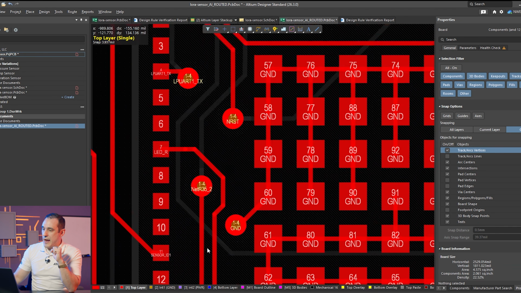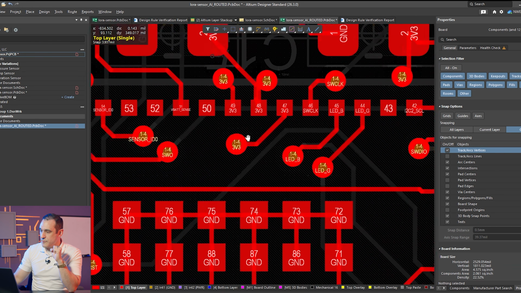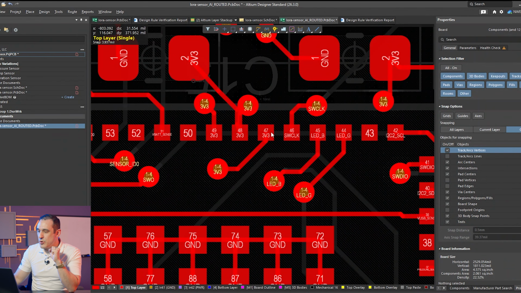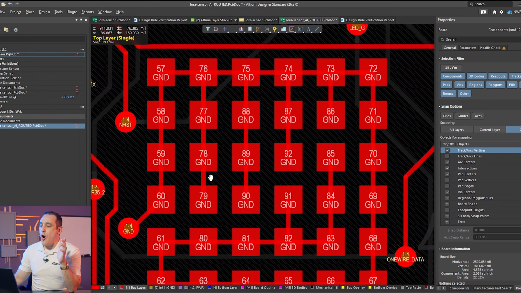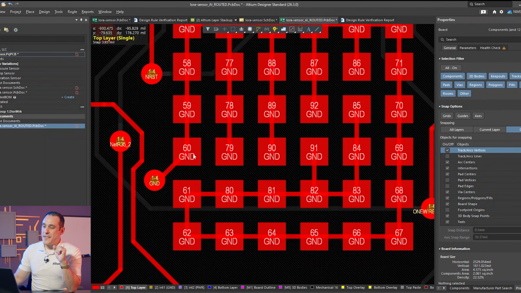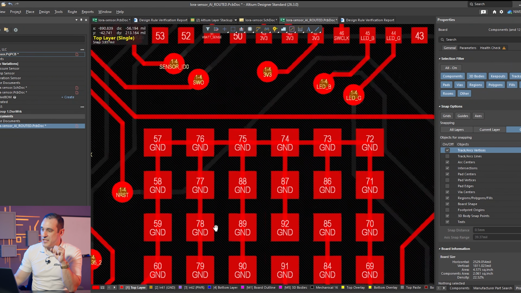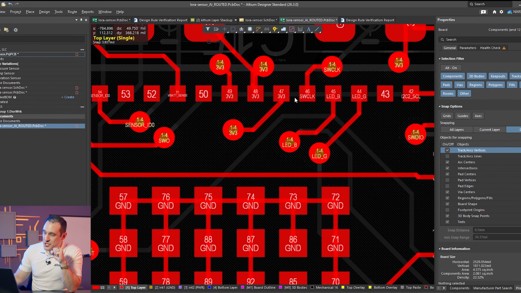However, if we just look around here to the top side of this footprint, we see that we have three adjacent 3v3 pins on this LGA, and they're all connected individually with vias. Now, I don't know why the AI chose to connect all of these pads together and then connect them back to ground with a single via, but it decided to take these adjacent pads and split them up onto different vias. There's kind of no rhyme or reason as to why it's making these different routing decisions.